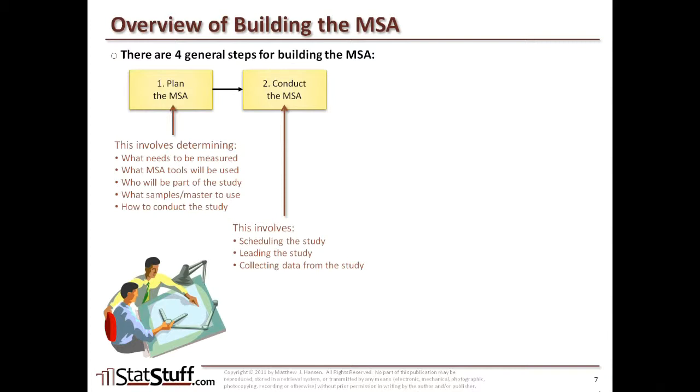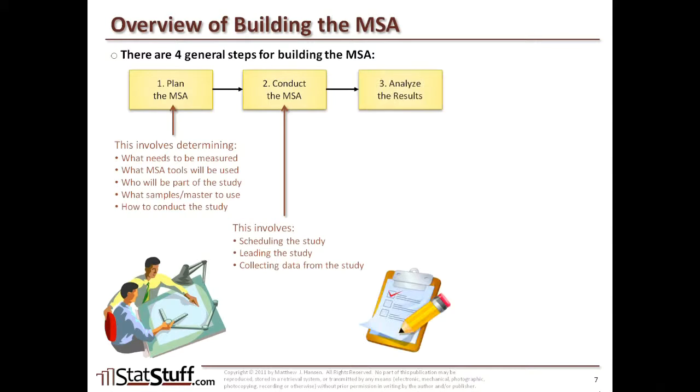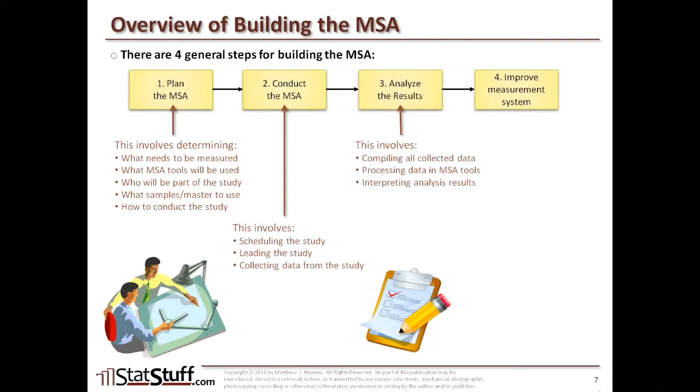That's going to involve scheduling the study, leading the study itself, and actually running it, and then collecting the data from the study. Once we've done that, then we can begin the third step of analyzing the results from that study. That's going to involve compiling all the data that was collected during the study, processing the data using the MSA tools that we plan to use ahead of time, and interpreting the results and doing the analysis on that data during the MSA.